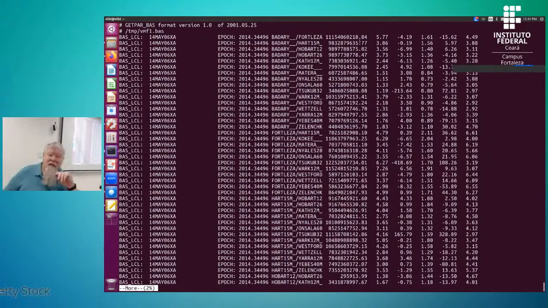Now, what I'm interested in is what is the scatter? What is the variation of, say, this Badari to Fortaleza baseline? To do that, there's another command, and you type in BASREPX /temp/NMF.base /temp/NMF.sum.